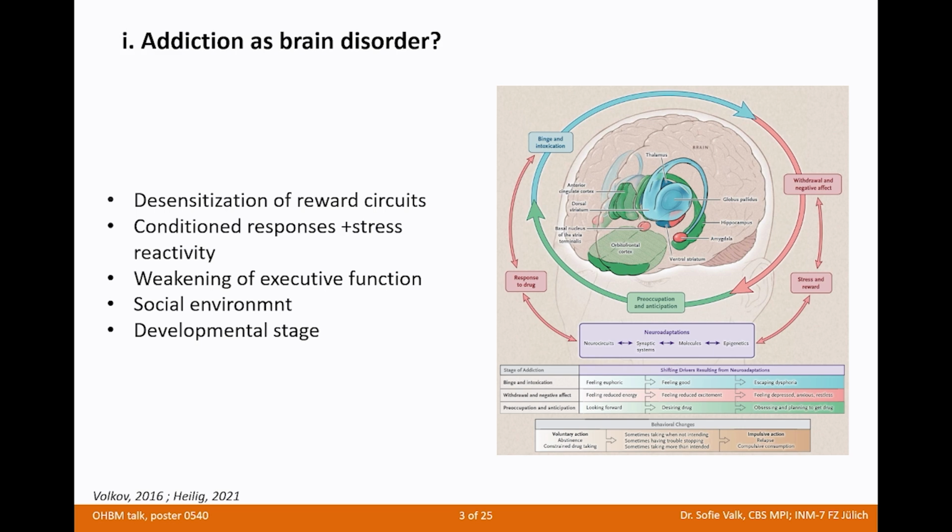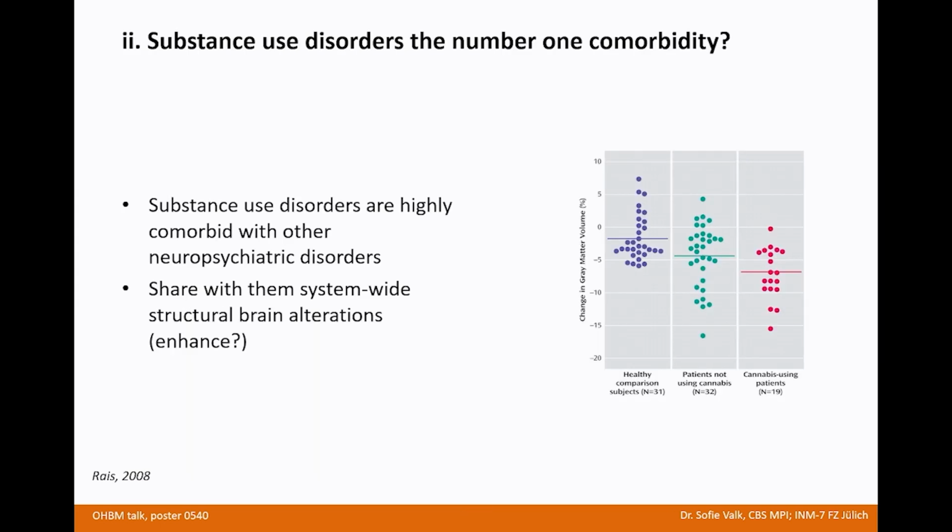Moreover, addiction can be relevant for the developmental stage you're in when you get in touch with certain substances. For example, adolescence is a moment of heightened brain plasticity, and people are also more susceptible to becoming addicted. And last, genes also play a role. So this is super interesting, which makes addiction a conundrum of all these different factors and how they interact, and the brain is the centerpiece of this stage.